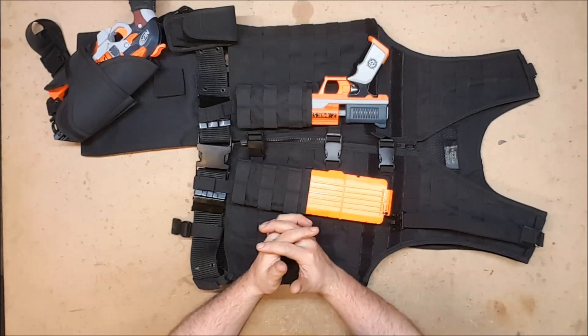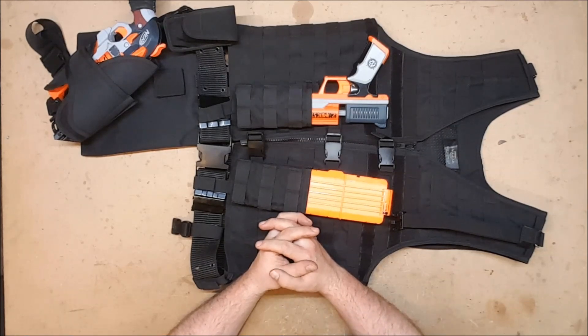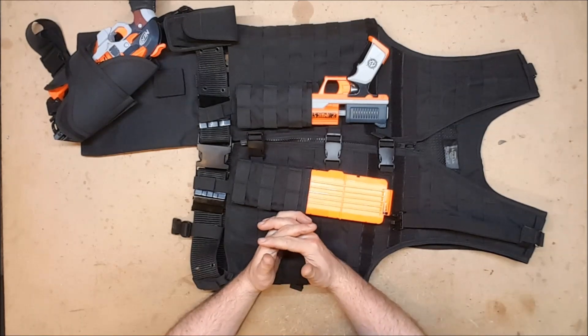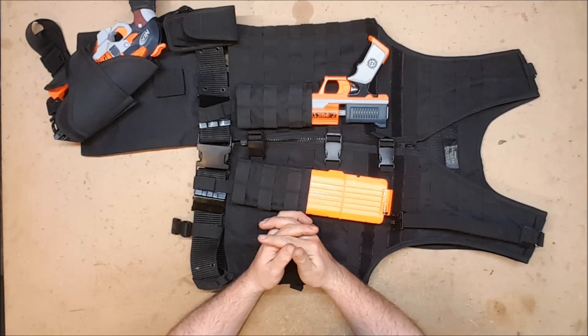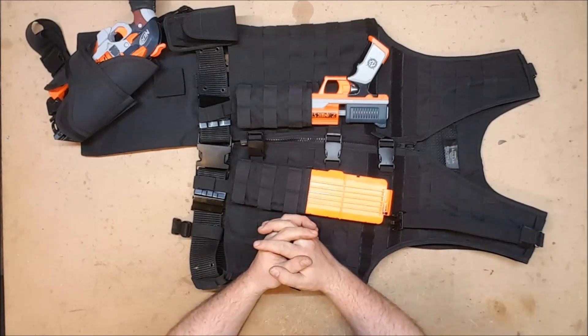The armor isn't necessary, it's much heavier, and I discovered I didn't need nearly that much ammunition or firepower for Nerf Wars. Being a larger, bigger, slower target was a serious detriment. Things like the shoulder cannon are great for shooting at mobs of zombies but not good for shooting at individual agile targets like you have in Nerf Wars.